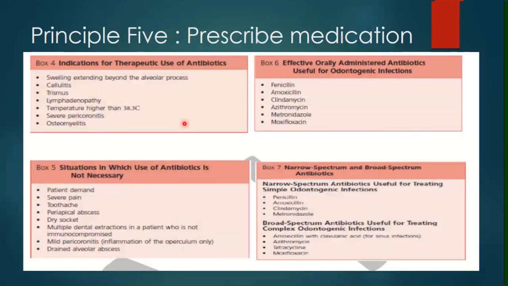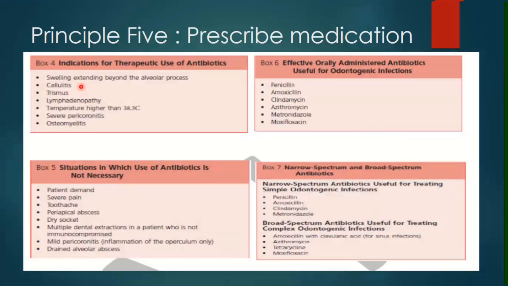So, indications for therapeutic use of antibiotics. If we have an edema and the infection is still in the edema stage, so I don't have cellulitis and I don't have pus, there is no need to give an antibiotic. Just treat the tooth, remove the pain, and if there is a minimal pus discharge, it's okay. I can just do the root canal or extraction. No need to give antibiotic.